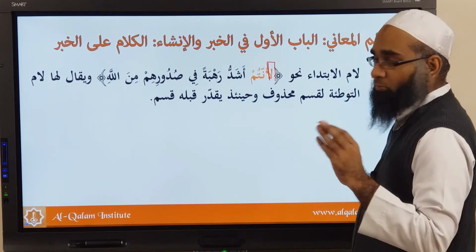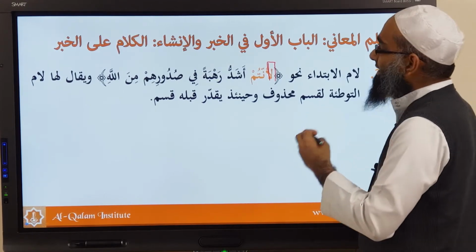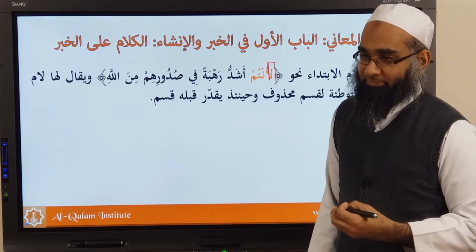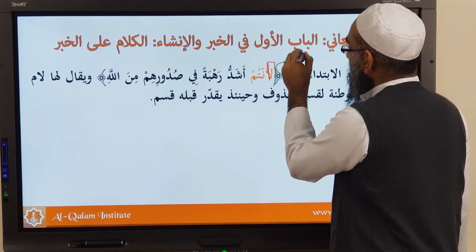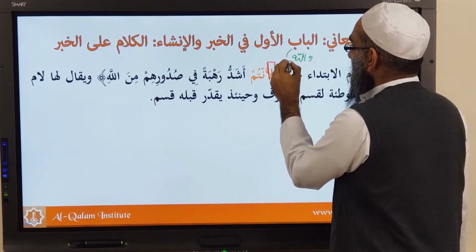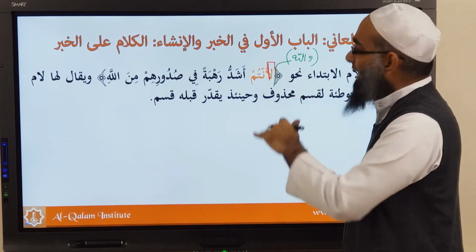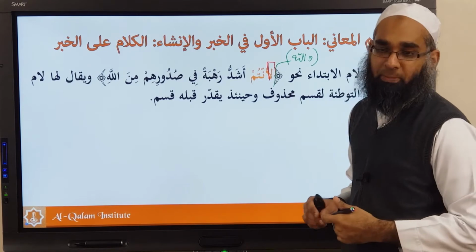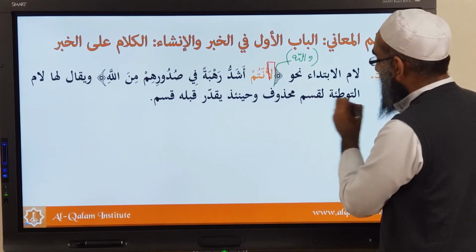The last way here I thought I'd bring this point about is that some people don't call it lam al-ibtida. Some nuhat and some scholars on nahwa say really what's happening here is that this lam is actually jawabul qasam. What they would say is that wallahi is mahzoof, and la antum becomes a jawabul qasam. And this lam, they call it lam al-tawti'ati lil-qasam.